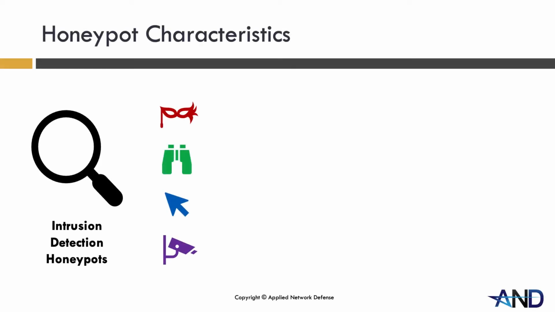Honeypots are defined by 4 primary characteristics. Honeypots are ultimately a form of deception. Intrusion detection honeypots repackage themselves as legitimate entities and often mimic a system or service. That might be a legitimate system or service in your network, or it could be something completely different from anything you have in your network. The whole goal here is to convey value to an attacker, and you can do that by blending in with other assets or standing out from them uniquely. And deploying different types of deception allows you to do that within the context of an IDH.